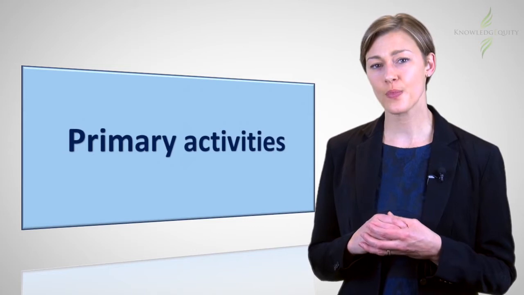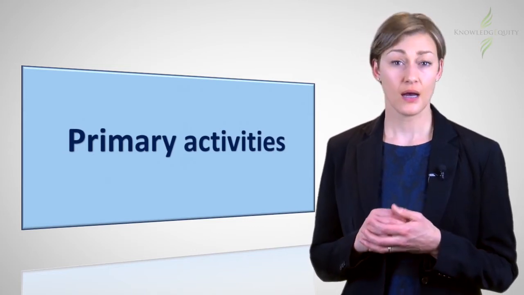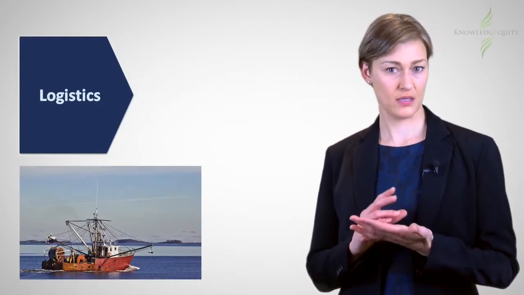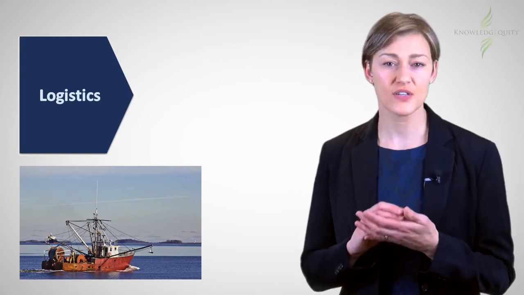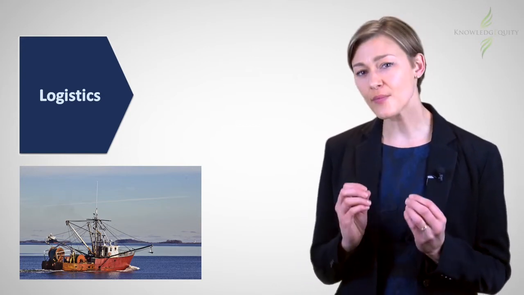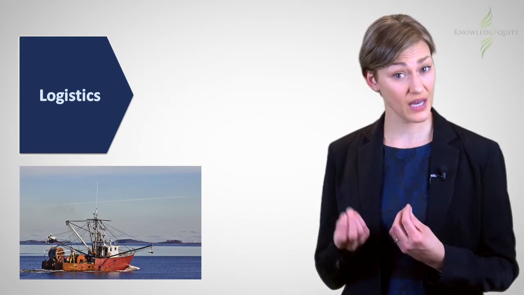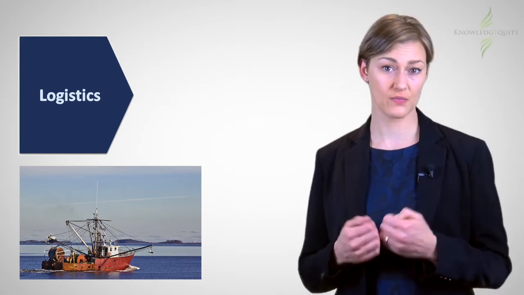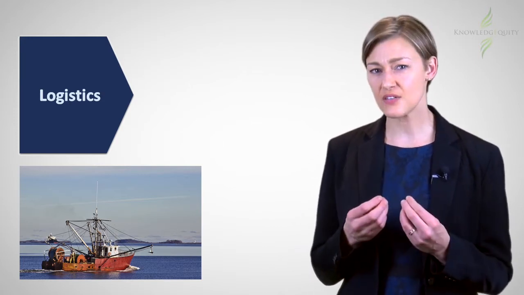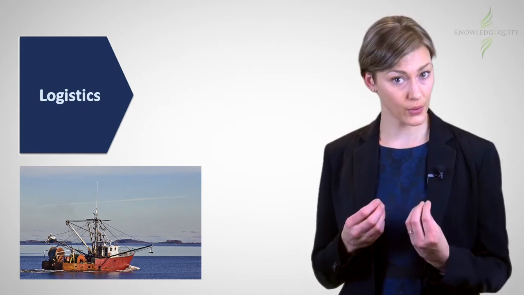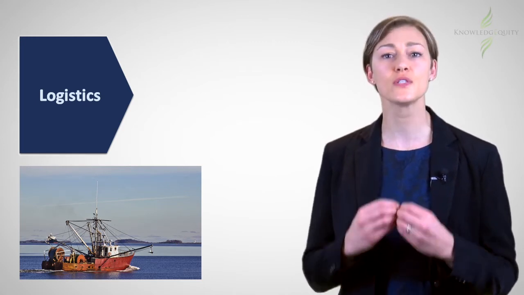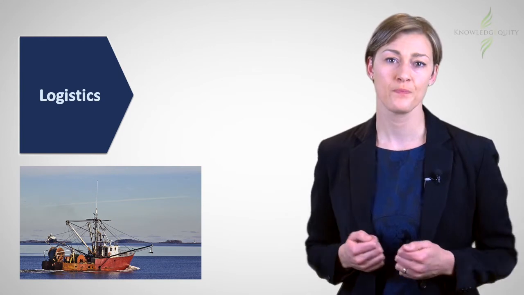In this example, the primary activities are logistics. That is, travelling to the best fishing location. This is a primary activity as customers are willing to pay for this rather than go fishing for themselves. And in this activity, the factory, which is the boat, is essentially being moved to the resource, the fish.